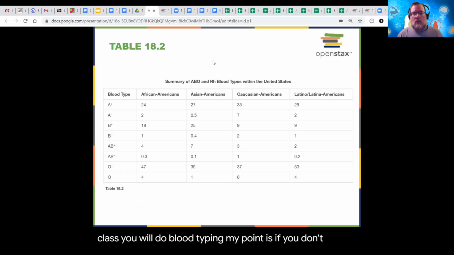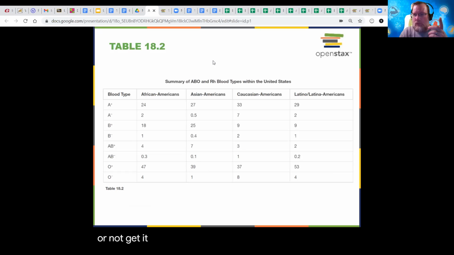My point is, if you don't really understand or grasp what's going on with it now, it's okay. You will have plenty of opportunity to understand blood typing and even know what your blood type is, because I'm pretty sure that in one of your lab courses, you guys will poke each other's fingers and do the antigens and see what your blood types are. So anyhow, I just want to introduce you to it. I don't want you to get too stressed out about trying to get it or not get it. There's just a few tidbits that I want you to take away from this.